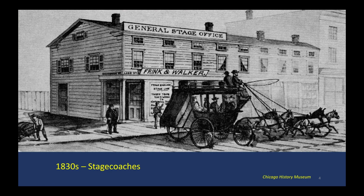Public transportation in Chicago started in the 1830s, not with urban transportation, but with, I guess you could call it, interurban transportation. In the 1830s, Chicago was still small enough that you could walk everywhere. There wasn't a lot of need for public transit. Somebody built a tavern about half a mile from Fort Dearborn, and that was considered, I think, to be urban sprawl at the time. But what was necessary was transportation out to the hinterlands, particularly out to Galena in the northwest corner of the state of Illinois, which was the center of the lead mining territory.